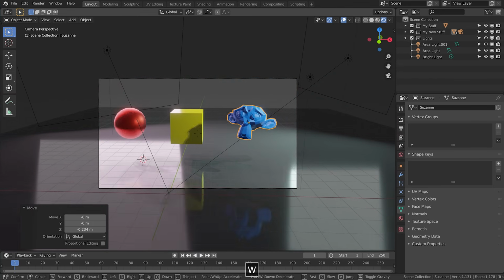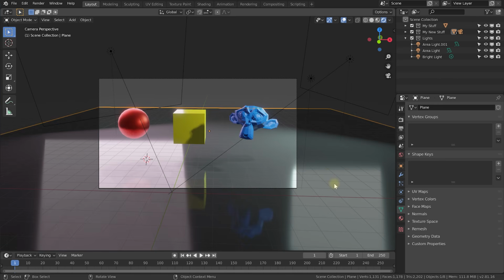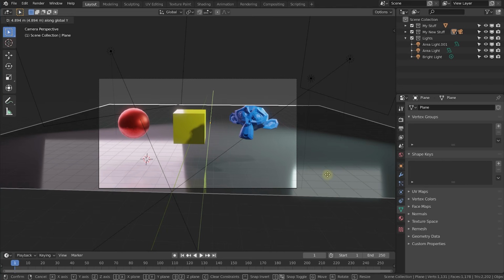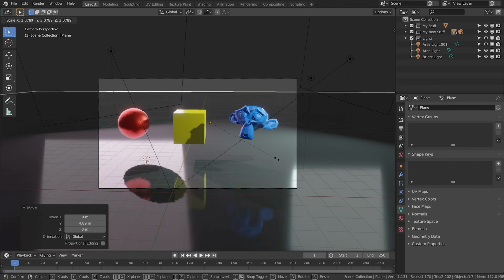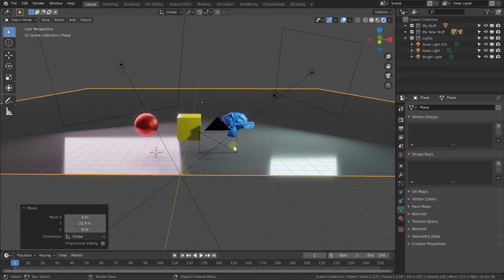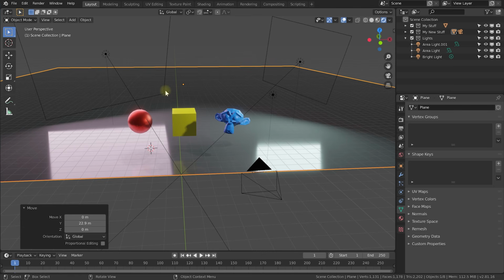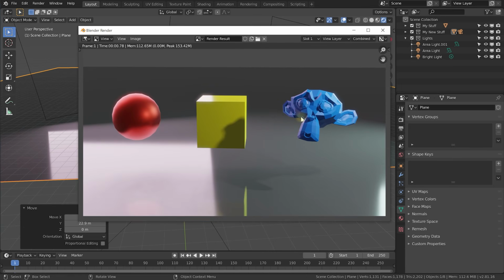Just go in a little bit closer right there. And what I might do as well is select the ground, press G and Y, and just push the ground back a little bit so there's a bit more background behind this object. Maybe also press S and just scale that up. So now I've got my camera set up nicely, plenty of space behind my objects. And if I now hit F12 to render this out, let's bring this in. And this is a nicely set up scene.